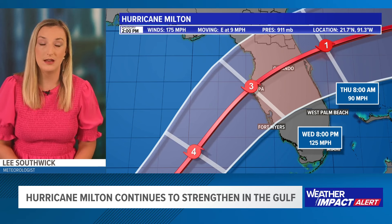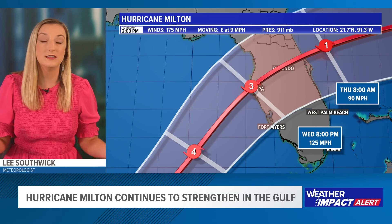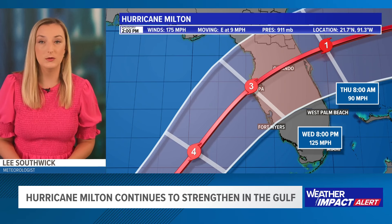Here's why we can't fully breathe a sigh of relief about that weakening. Yes, the winds will be better — it's still not great, still a major category 3 hurricane with destructive winds around 125 miles an hour. But as it weakens, it will grow into a bigger storm, and therefore the impacts will be felt more widespread across the state of Florida. It's not all good news, because it will continue to expand as it approaches the Gulf Coast.